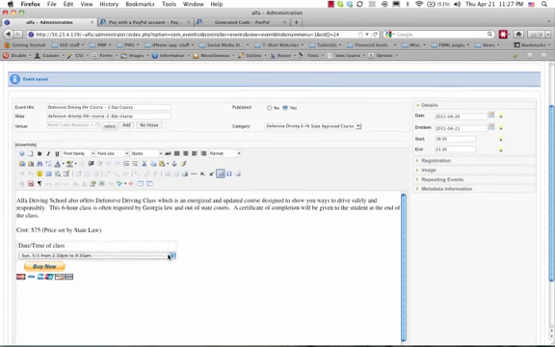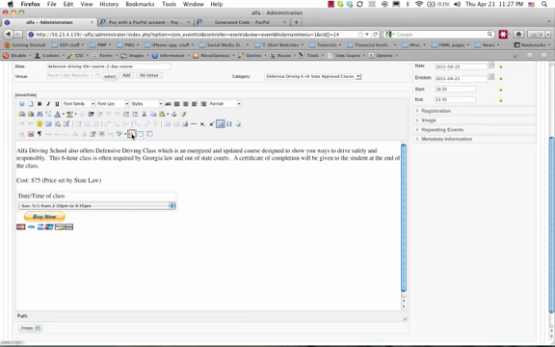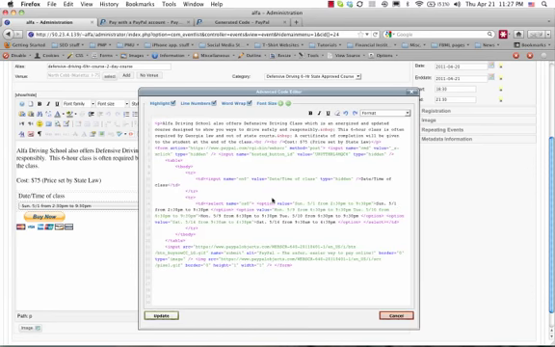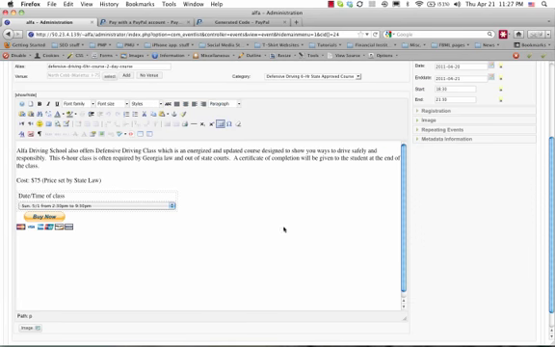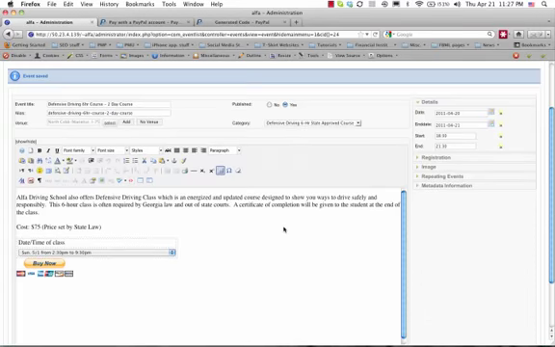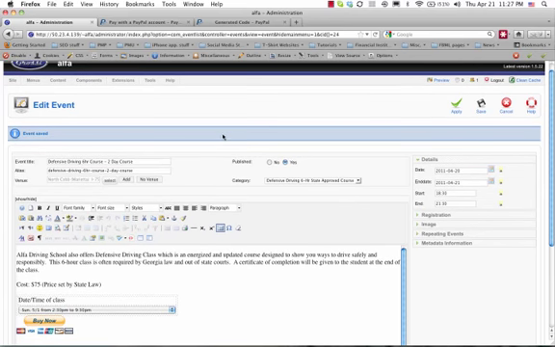And you already know this part, but if you need to edit that button, you go in here, and of course you just change that. When we start doing next month's class, you're going to list this, it's going to be June classes. Okay, so that's how you have to do it in this end. But that's how you edit the PayPal buttons on the back end here to create an event.